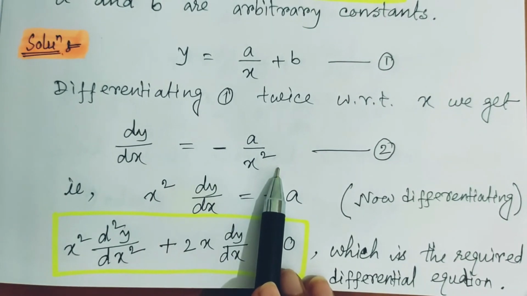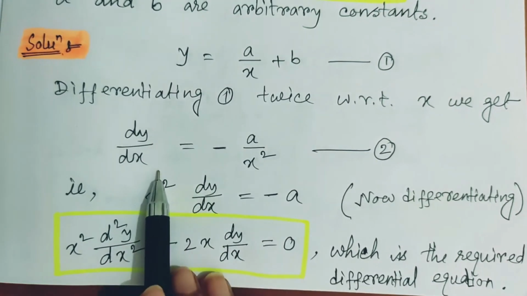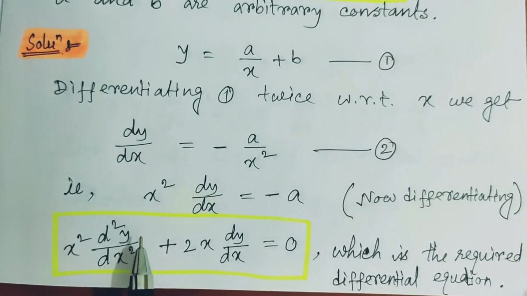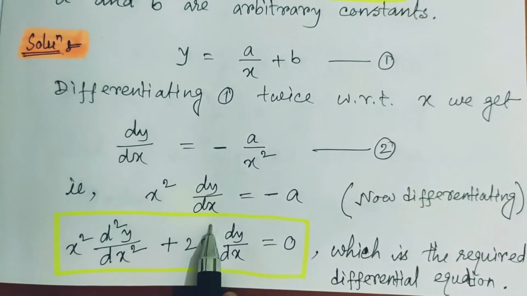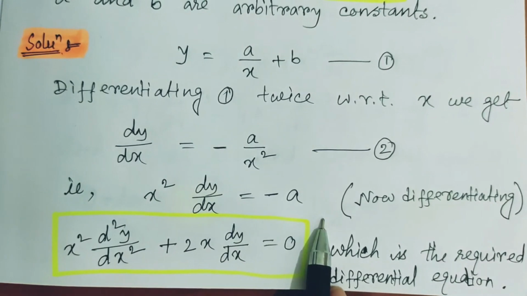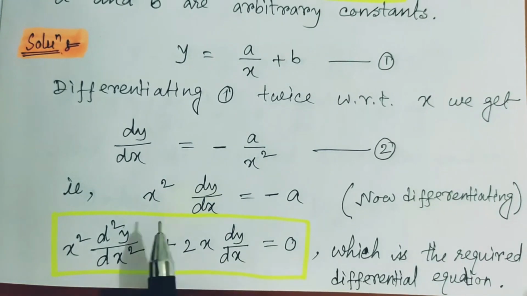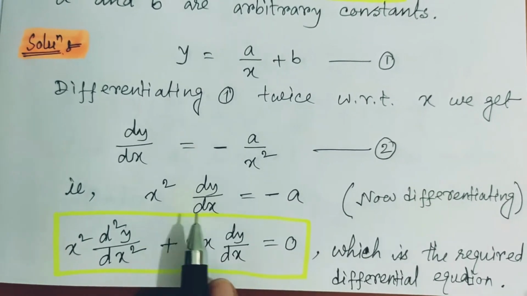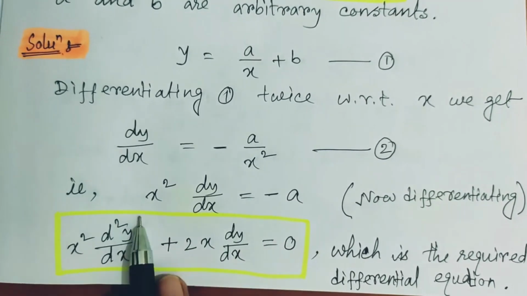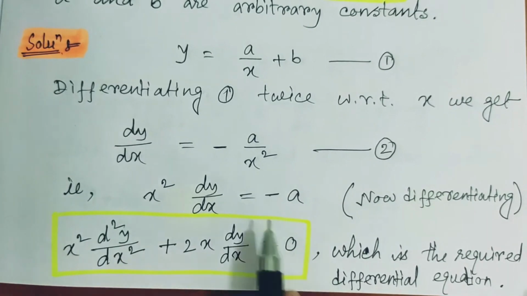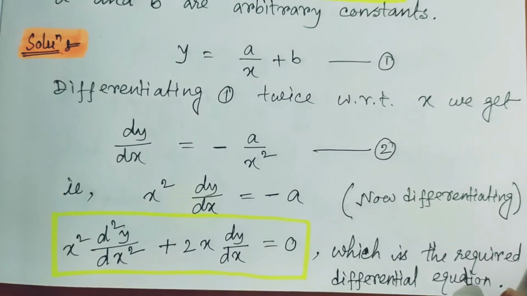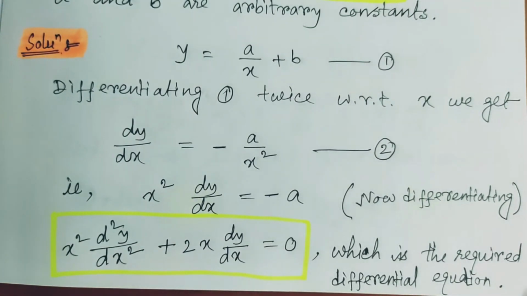Now we should take the second order derivative. For the second order derivative, we just do a slight adjustment. This adjustment is that we multiply x square here, so the equation becomes x square into dy dx is equal to minus of a. Now if we differentiate, then it is a uv type function, that means two functions are there. So first function times derivative of second plus second function times derivative of first. In this way if we do, then we shall find this one, and here no arbitrary constants are involved. So this is our required differential equation.